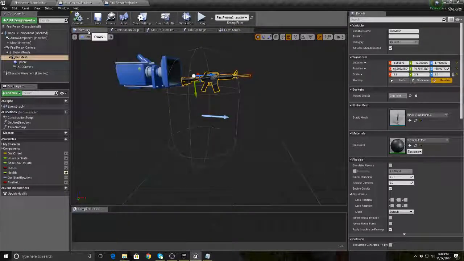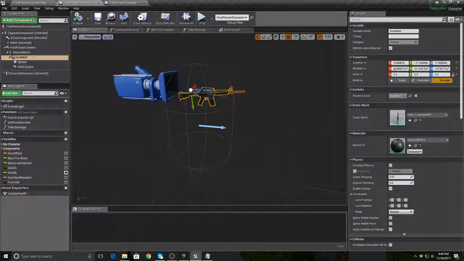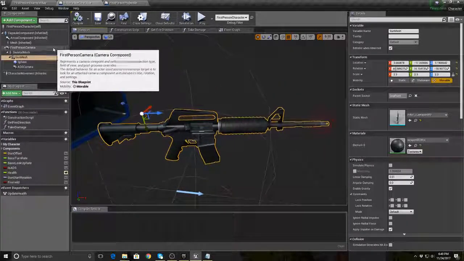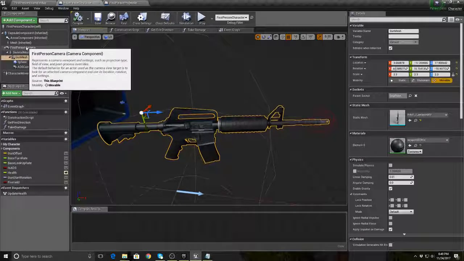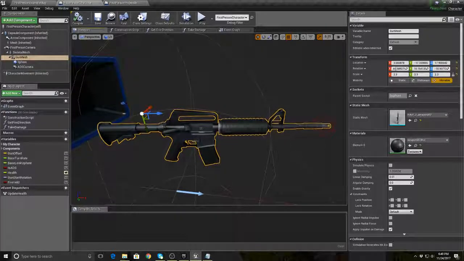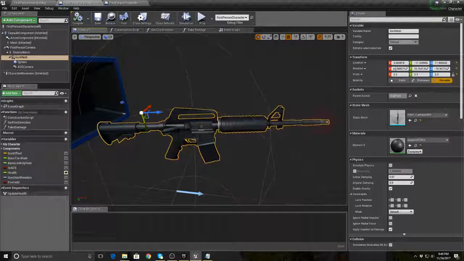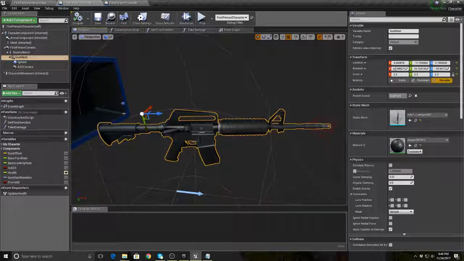So if we go back to the viewport, you'll see, okay, there's this gun and it's kind of bobbing up and down, but the arms aren't there. What is the deal with that? Well, the deal with that is because this gun model is not a skeletal mesh, like I said, it's static. I can't animate it. If I want animations, I need to be parented to something that can animate it.